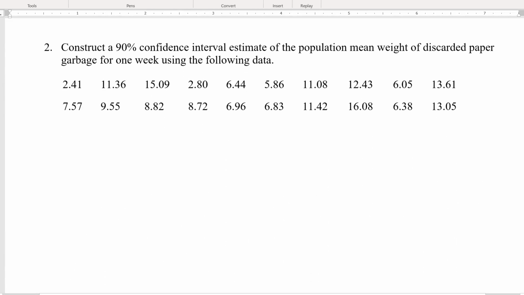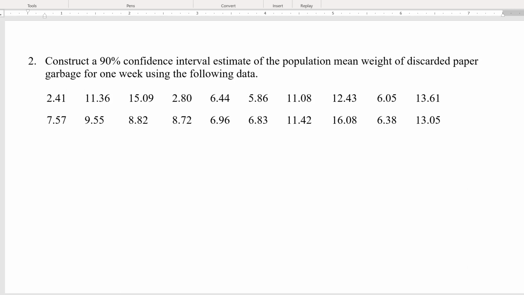So at this point, what we're going to do is type these numbers into a list, and we're going to go ahead and run a t interval on that. So go ahead and make sure you have these typed into one list. I'm going to put this in my list A. We could run one of our stats and get the mean and the standard deviation and run the test manually. But you actually can run the test in the list. So if you need to, go ahead and pause this for a second while you input the list.